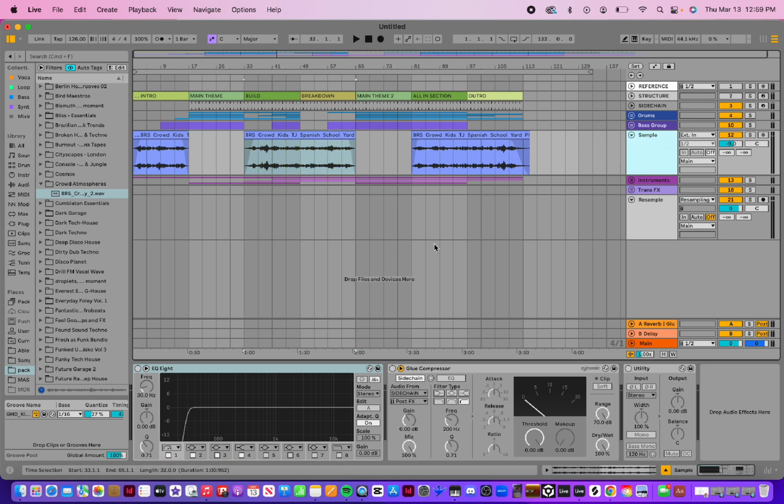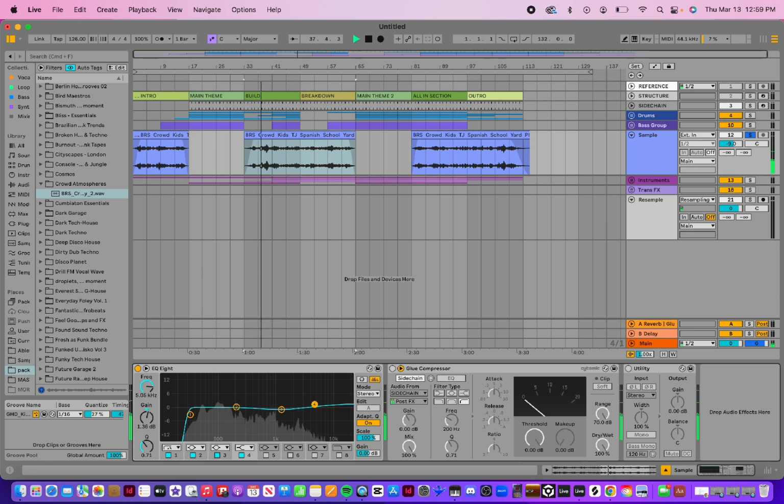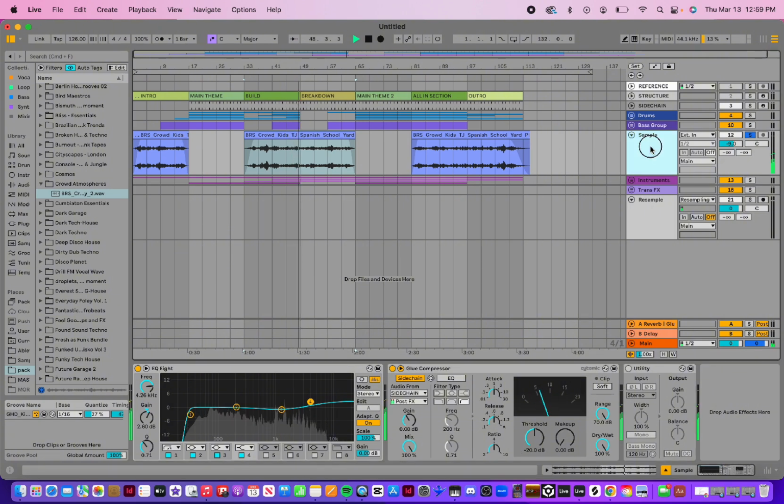This sample, this crowd noise, is another fun thing to chain to your sidechain input. So I'm going to engage, it already has just a graphic EQ. You can see it's playing back pretty evenly. I don't know that it really needs a ton of EQ, but I'm going to give it a little bit of a high shelf to have some of those little bits poke out. And then I'm going to engage this sidechaining compressor, and that can be pretty heavy actually. That way this stuff also rhythmically moves with the track.